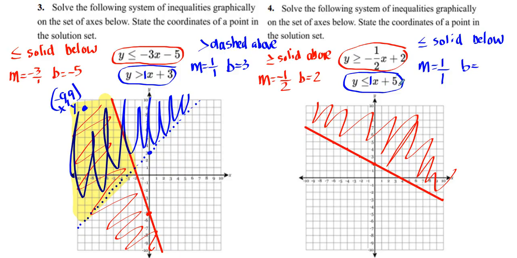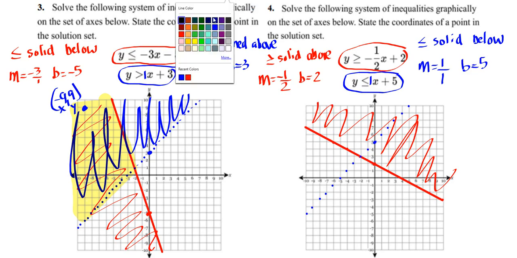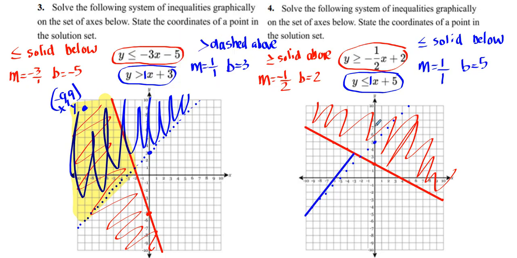And then the b value is to the right of x. In this case, it's going to be 5. So I'm going to start at 5, and then I'll go up 1, right 1, up 1, right 1, up 1, right 1, up 1, right 1. In reverse, down 1, left 1, down 1, left 1, down 1, left 1, as many times as we can. But the great thing about this last one, and this is why I said we'll save the best for last, is that in this case we have a solid line for both of our inequalities, so we actually could choose the intersection. A solid line means that you could choose that value right there. But let's finish the shading.